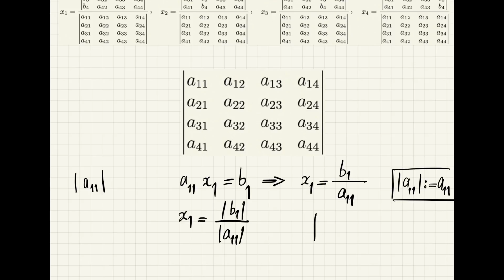So for example, if I consider the determinant of -3, the answer is -3. By the way, don't get confused. This is not the absolute value sign. I am using this sign for denoting the determinant, 1 by 1 determinant. Okay. So the reason that I brought the notion of 1 by 1 determinant here is because our strategy to define a generic determinant is to look at the special cases and try to see if we can discover a pattern common to all these special cases. So by having more special cases at our disposal, we will have a higher chance to discover the pattern. Yes, so that was the idea.